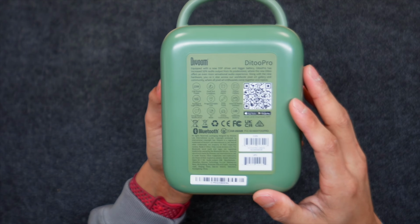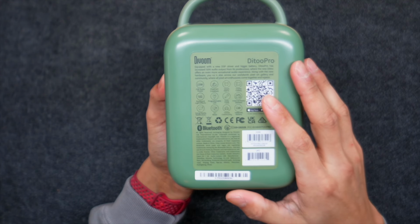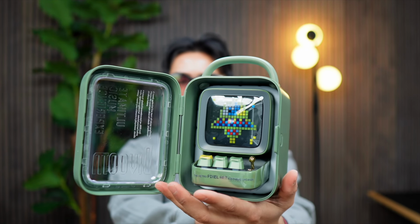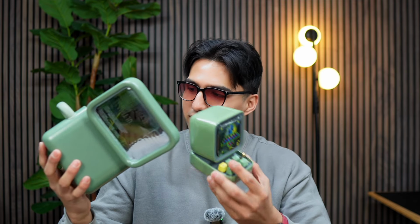On the back side, there's all the blurbs, followed by the QR code. This is going to be to scan to get the app, which I'll also go over. But now, more importantly, let's take a look inside again. So here it is. This is what you get. It's like a cool storage case for it. And this comes right out.